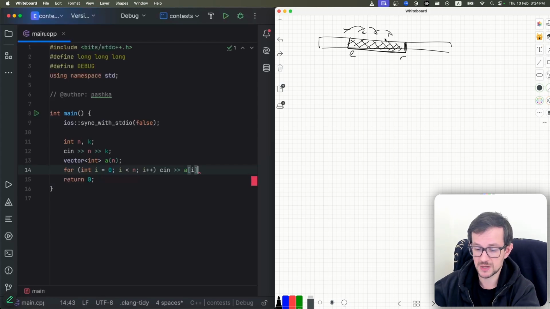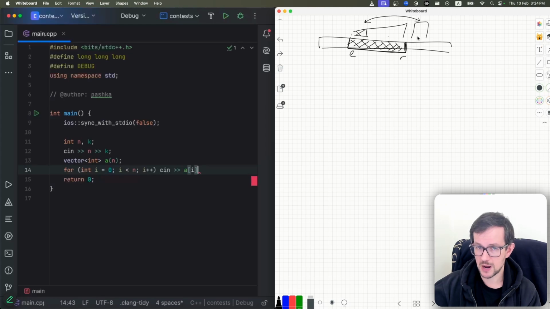Well, we need to swap some small elements in this segment with some big elements out of this segment. So we take some small elements here. Imagine it's sorted for simplicity. You take some small elements and replace them with some big elements. You take big elements from outside of the segment and swap them with small elements from inside of the segment. And you can swap up to k elements. So you take k big elements which are not in the segment and swap them with k small elements inside the segment.